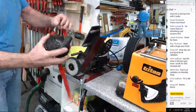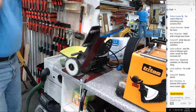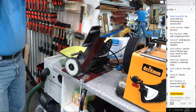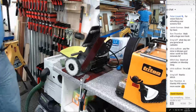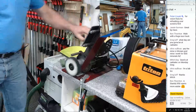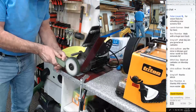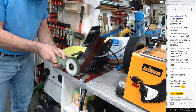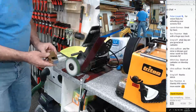I'm going to put the dust mask on because it can be a little bit dangerous without it. There we go. All right, I think we're plugged in. Turn her on, get some compound on till it goes green. I should get another one of those.